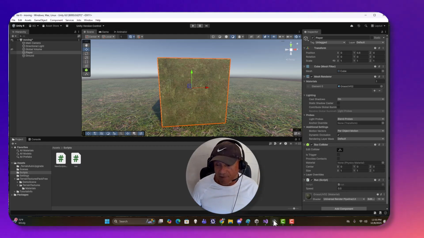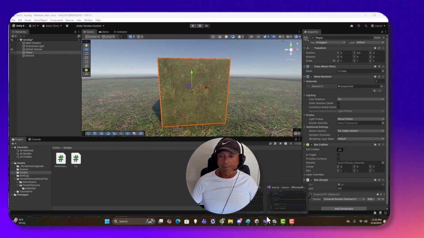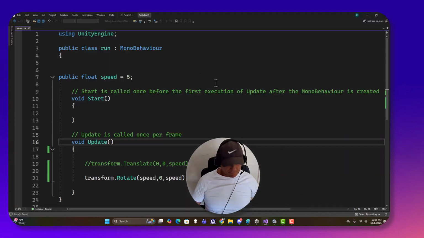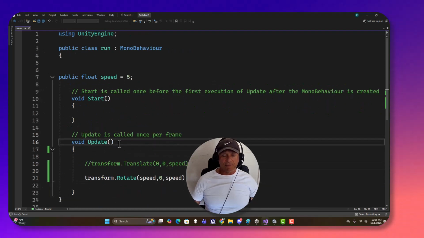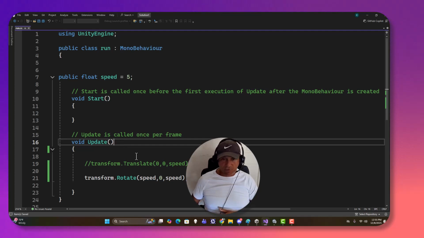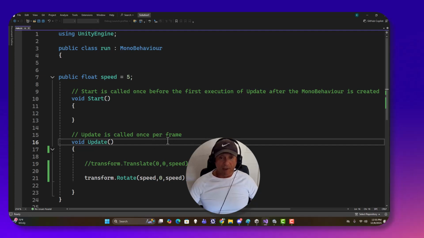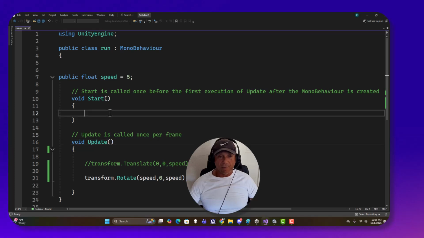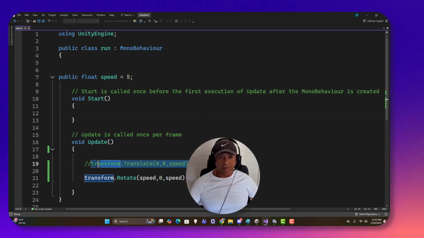Now we need to move this up a little bit. So let's take a look at our script. All right. And again, I'm holding the control and rolling my mouse. So this is void update. And we can see, if you're going to move anything in a game and you want it to keep moving, it has to go in void update. It can't go in void start. So void start is only going to happen one time when the game happens. So let's try that.